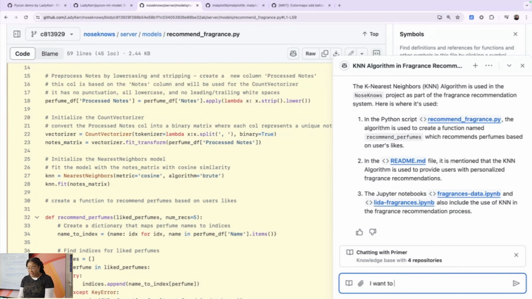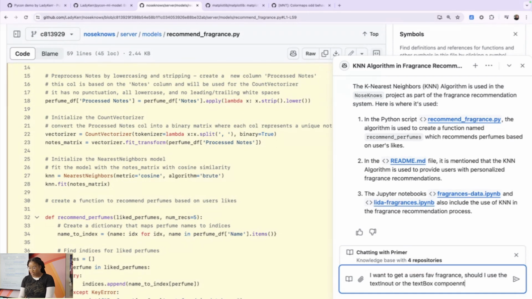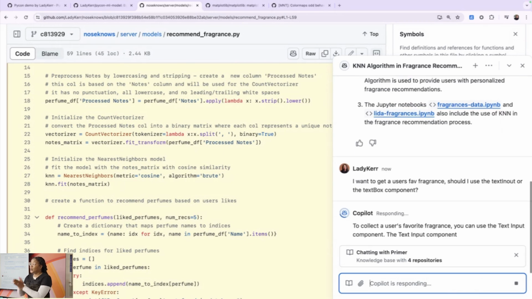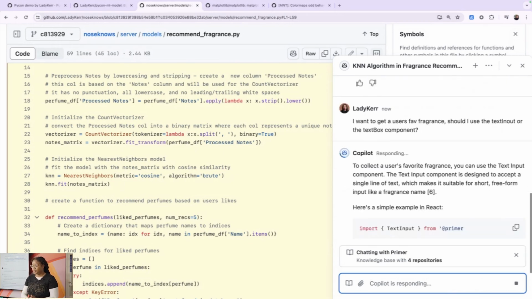So I can say something like, I want to get a user's favorite fragrance. And I'm trying to decide, should I use the text input or the text box component? I'm trying to decide which component to use based on our internal design system.